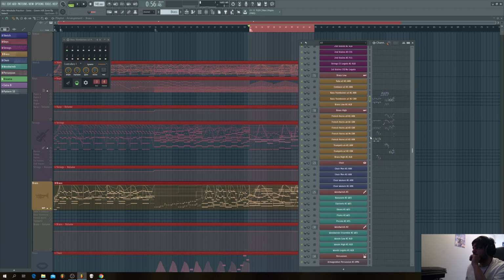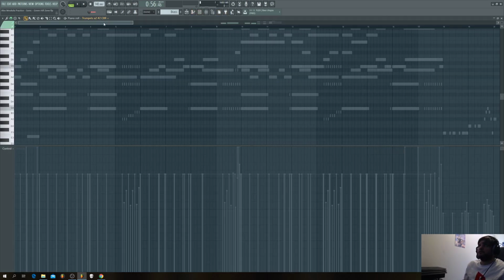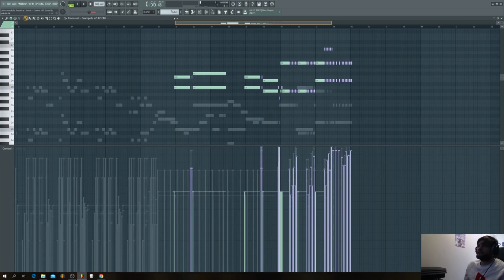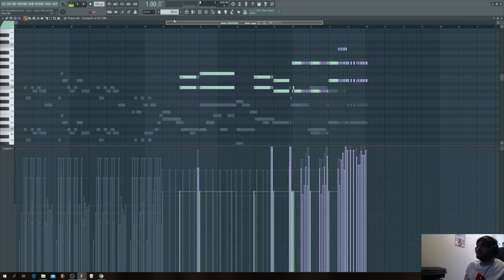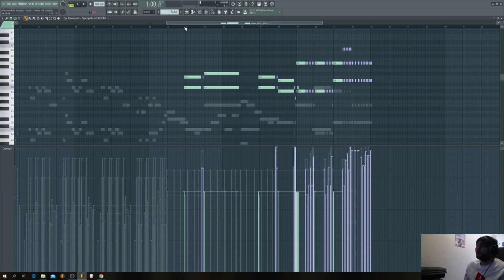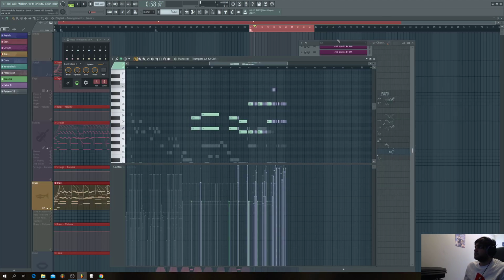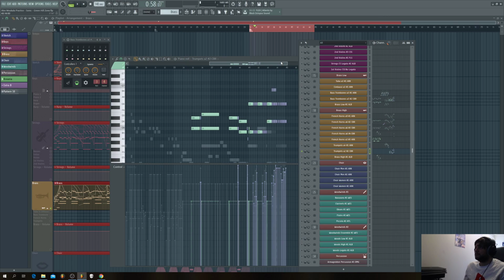What else? Oh yeah, we have trumpets here. Something that people usually say is, okay, if you wanna make the melody noticeable, you have to play it on the highest register. That's true, but you can also do something different, but maybe on lower volume.